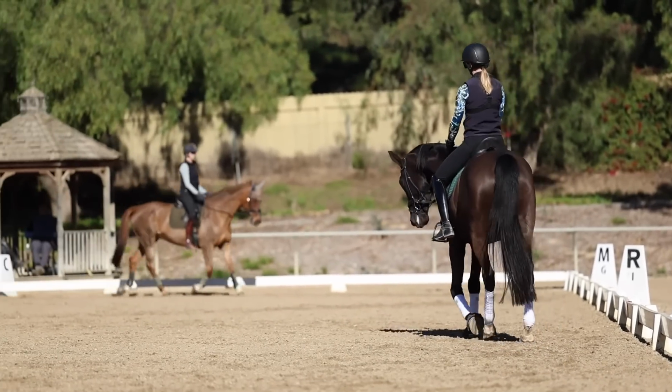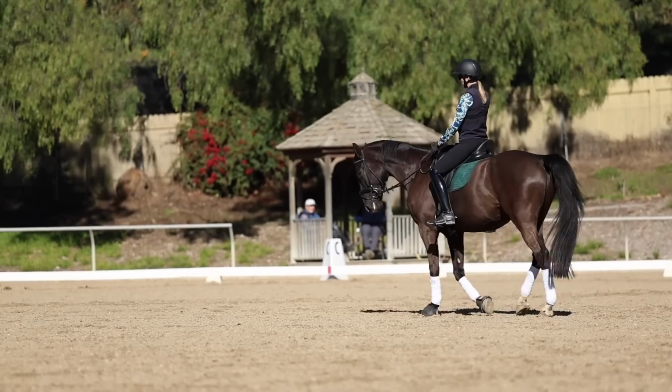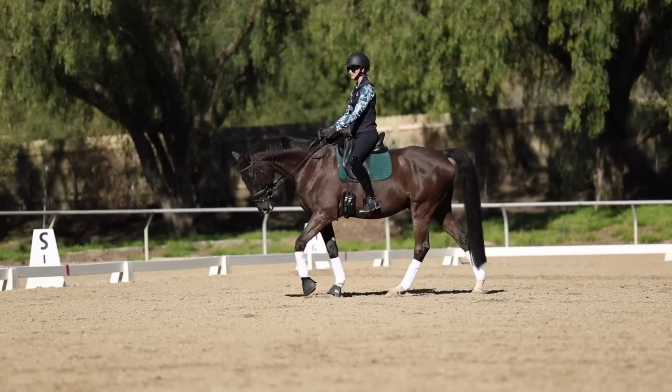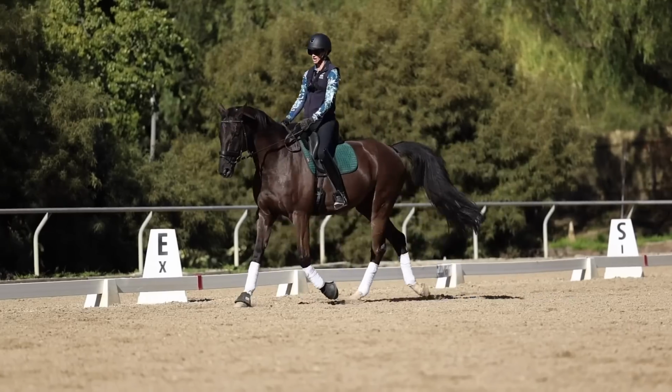Now, the other tip is that a lot of times the walk is the hardest gait to get your reins short enough, because the walk is a gait that doesn't have any impulsion. So often what I'll do is I'll get my horse in a nice medium walk, which they're allowed to still have their frame a little bit more open and long. Then I'll pick up the trot.